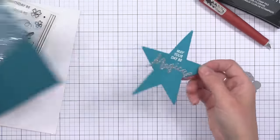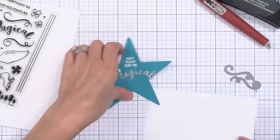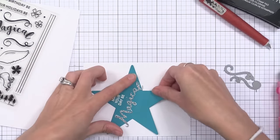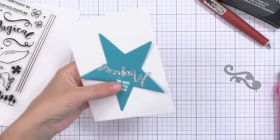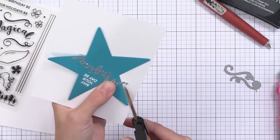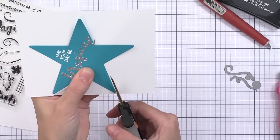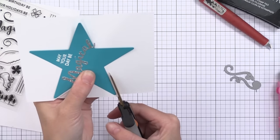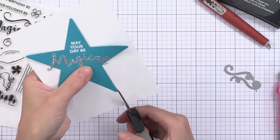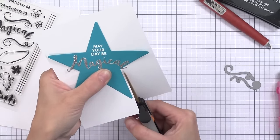So now it's time to assemble all these things together, but I need to be kind of tricky and hide my adhesive because I don't want it to show through that acetate background. So I decided it would be helpful if I cut a white mat for this star. Now the die set that I had, this was the biggest die in the set, so I didn't have anything to cut a white star mat, so I'm just going to cut my own. I'm adhering it to some white cardstock, and I'm just going to cut around the die, just leaving a little bit of a space. So I'm creating my own mat. It's not going to be perfect, but I don't think anybody will ever know. Another thing you can do is use your pencil and trace around the outside edge of the die, and that'll give you a shape that's slightly bigger than the die cut itself.